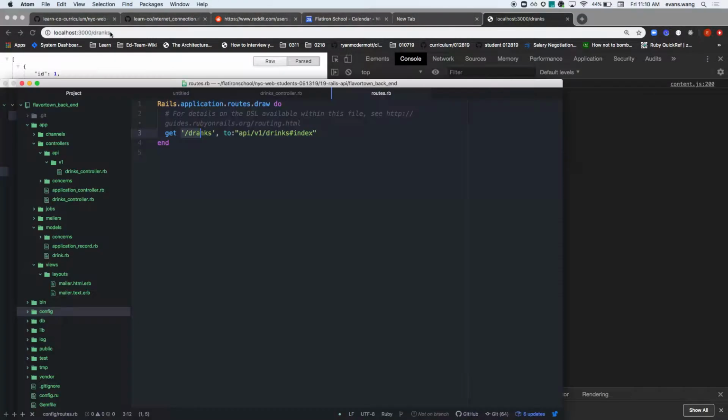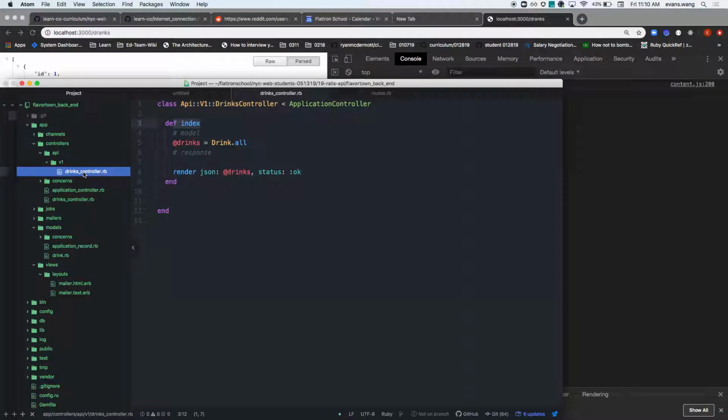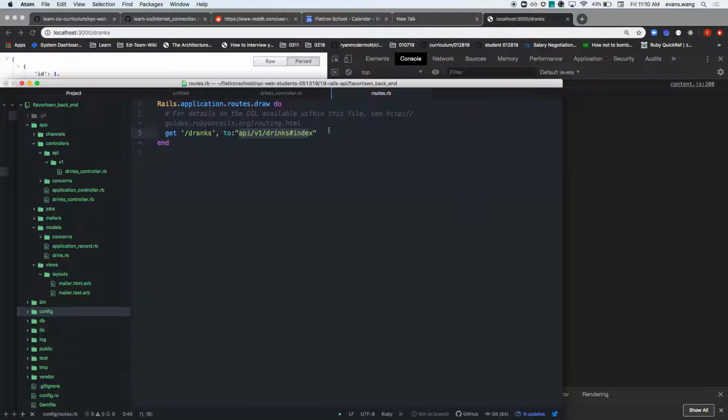So the idea here is that I'm literally doing a get to whatever route I want, and then I'm pointing it to this particular controller, hitting this particular controller action. So if I look back at my drinks controller, I just hit index. You can start to see that this becomes a lot more complicated, where if I want to get to drinks specific, then it would probably be drinks/ID, something like that. It gets really dicey. But I don't want to put API v1 all the time. I know that I'm going to prepend it with this API v1 every single time.